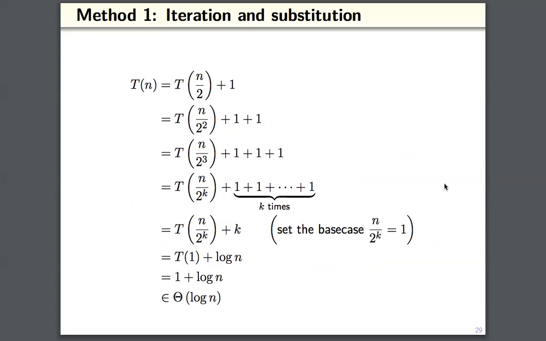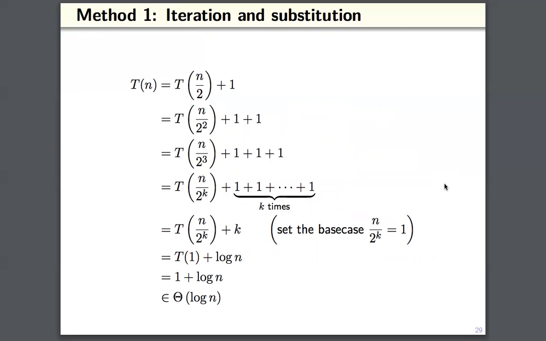So we will cover 4 different methods, majorly 3, but one is, I mean, one is also a method, but it's a dangerous method. So we will see 4 different methods. One way to solve a recurrence is iteration and substitution. For simplicity, assume that the base case is always T of 1 is equal to 1. When n is equal to 1, the time taken is 1, or constant, something like that, for simplicity.